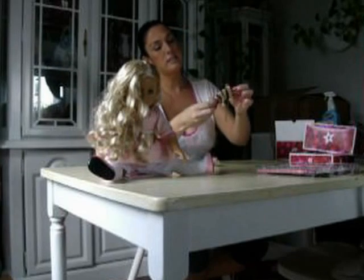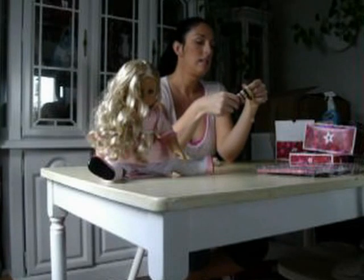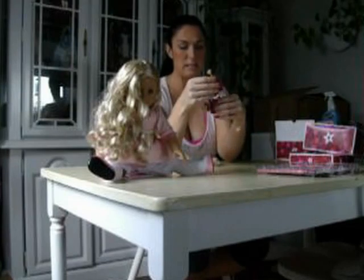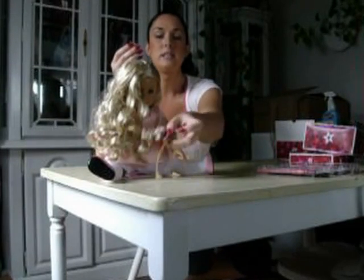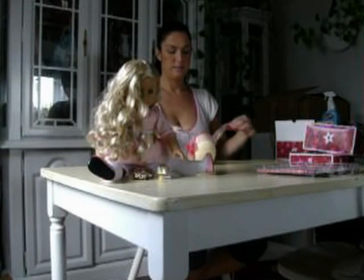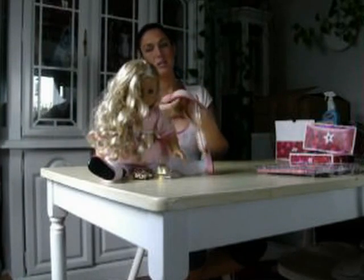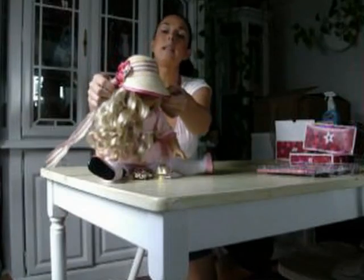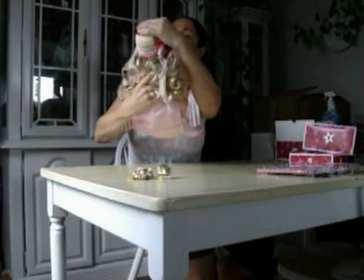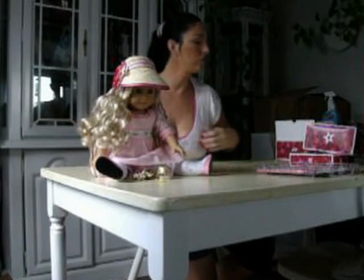This is her little bag, which actually looks like it could be a hat for a different doll. Caroline Abbott, 1812. You pull it, which means she carries her little toy with her. So here, Caroline, there's your toy in there. And here's her hat. Wow, it's really pretty. Y'all are gonna love her accessories. Oh, well, aren't you just precious? We're gonna have to go to the city park and have a photo shoot. Not today.